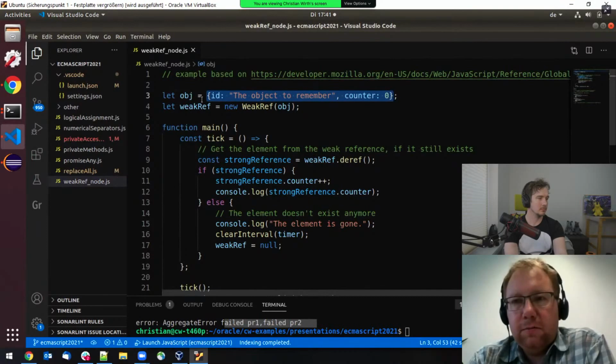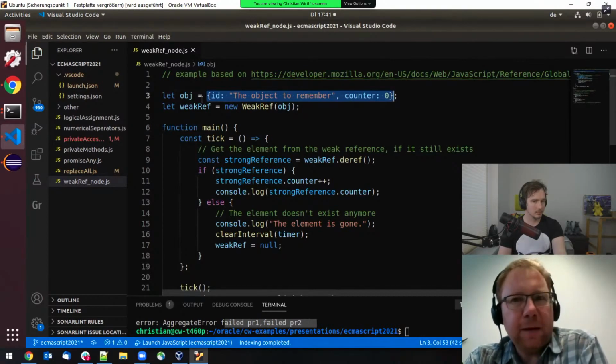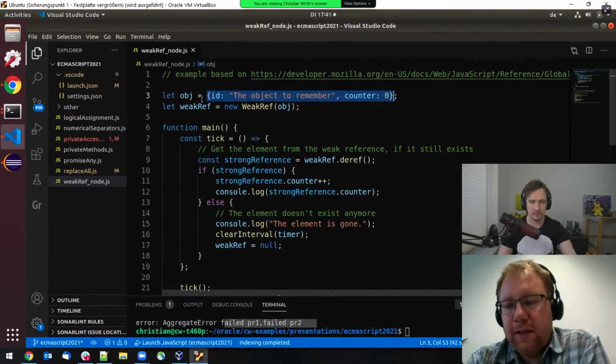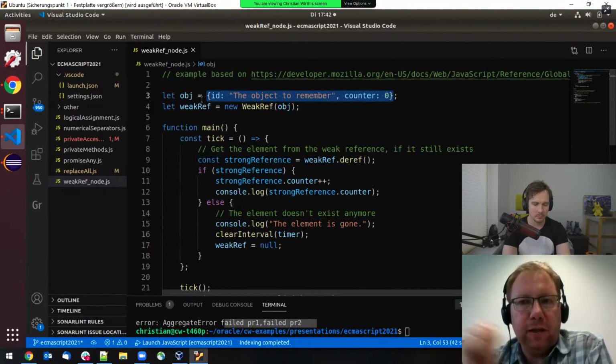That's a pretty clever system that works very nicely. And everybody who's a programmer of JavaScript or Java will love that feature, because you don't have to remember objects, you don't have to free any memory blocks yourself. All this is magically done. But it comes with a trade-off, because in some cases you want to retain such a strong reference on an object while you actually don't care about that object anymore.